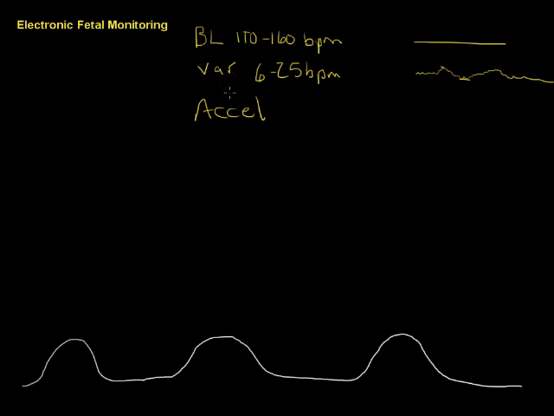Then come the more worrisome fetal heart rate traces, and so the first is an early. You have your heart rate coming along like this, and then it dips down subtly and back up. It approximately lines up with the contraction, with the nadir here approximating the peak here, and this one is called an early.